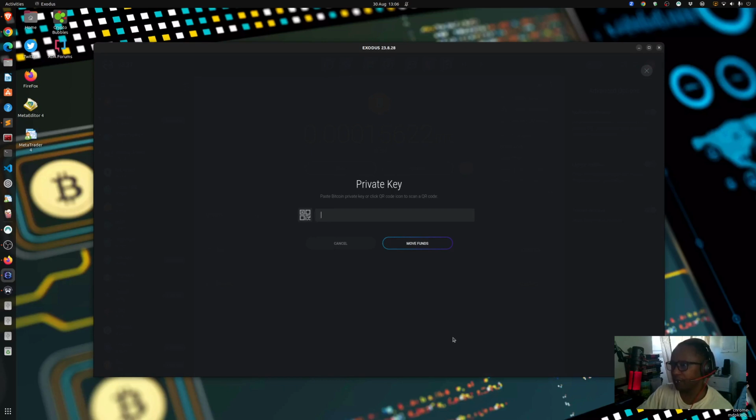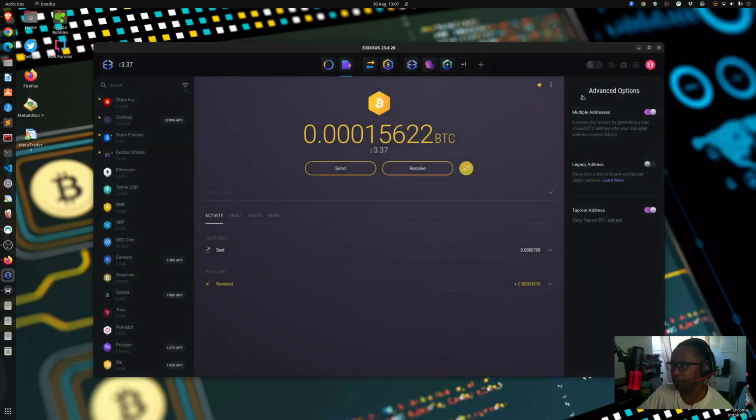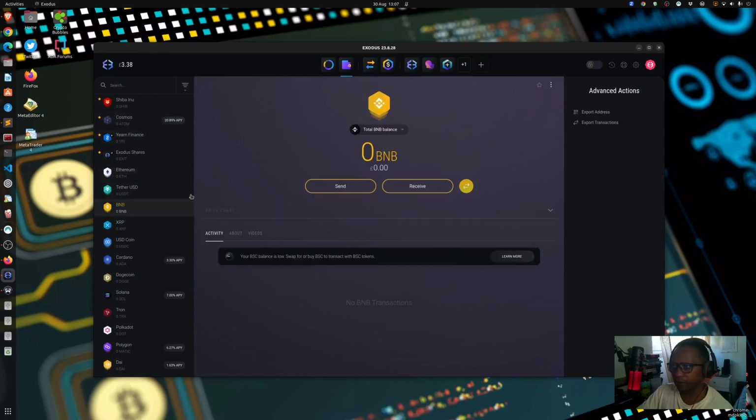This private key is from the wallet you want to send your funds to. So you will copy your private key and then paste it here. Let's say I'm going to a wallet which I don't have anything in. Let's try with BNB.